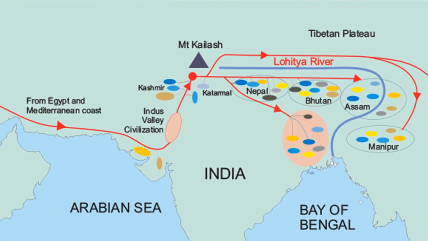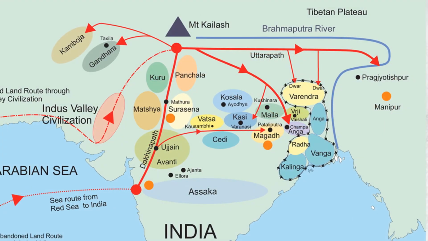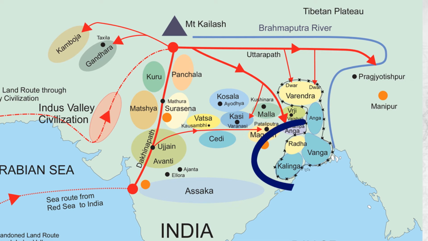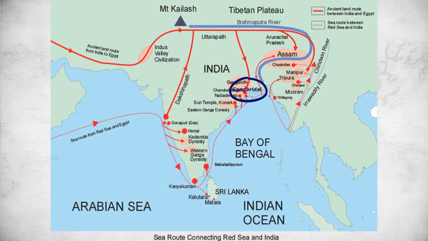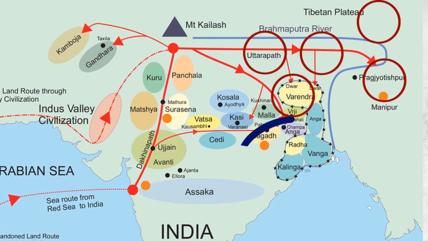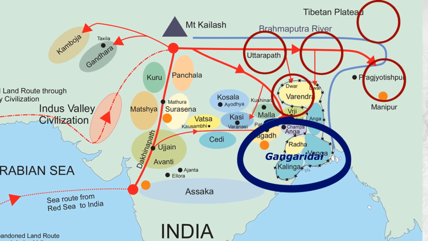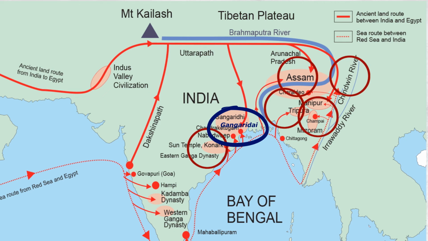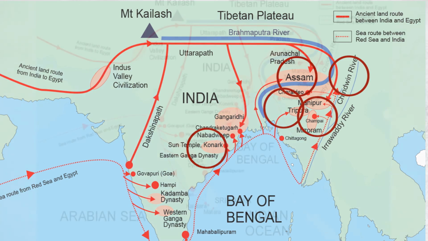Finally, once we consider the reverse migration of the Indian origin fraternities at a later date from Egypt, Greece and Mediterranean coast, we find emergence of various settlements all over India, including many around the Gangaridai region. Those who came by the Trans-Himalayan land route settled along the Uttarapath in Nepal, Tibet, Bhutan, North Bengal and Northeast India, while those who returned by sea route from the Red Sea region settled in Odisha, East Bengal, Assam and Tripura, whose language and culture is quite comparable to that of present-day West Bengal.